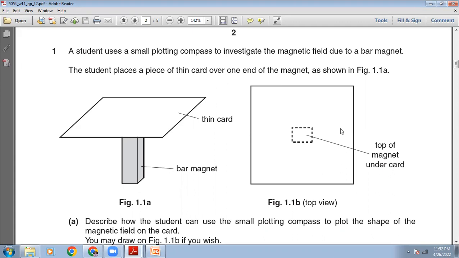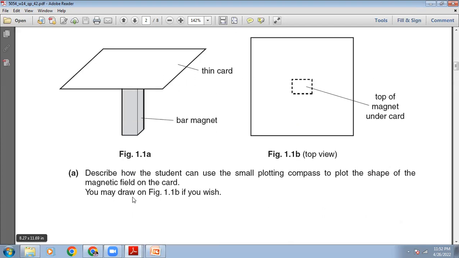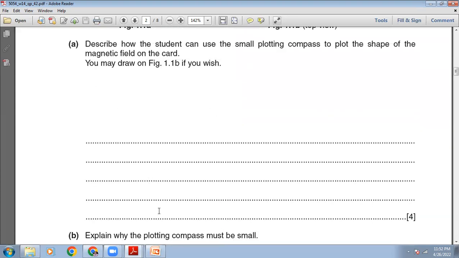Then I will move the compass so that the tail of the pointer of the compass coincides with the dot which I plotted. And wherever the pointer points, I will put a dot on the paper, and I will continue this process until I reach the end of this paper. Then I will join those points with a line or a curve. Then I will put the compass at a different location in the center of this paper, and I will repeat that procedure, and then I will join those dots. So this is the 4-mark question, and this is what you will do.